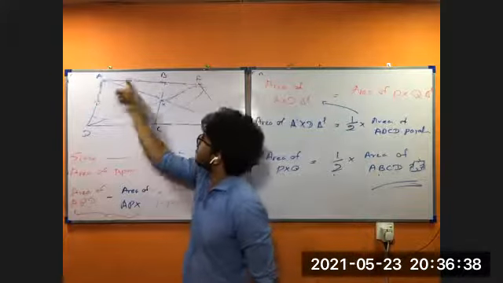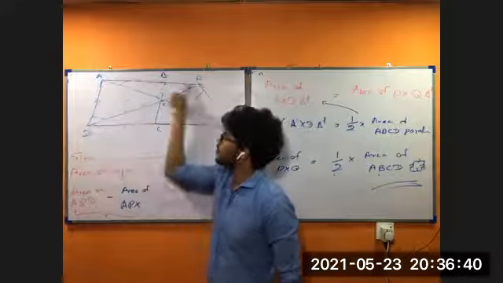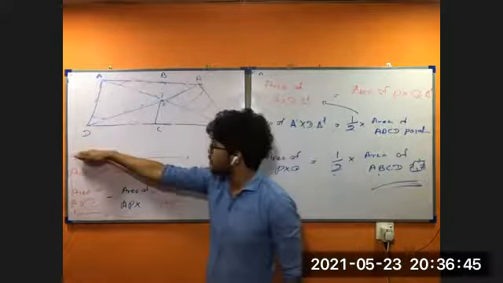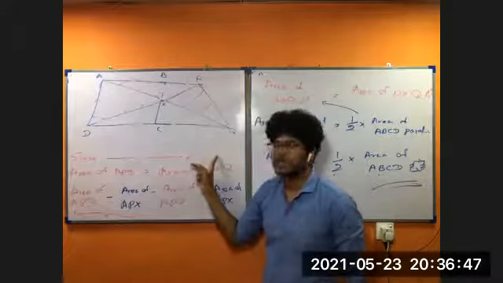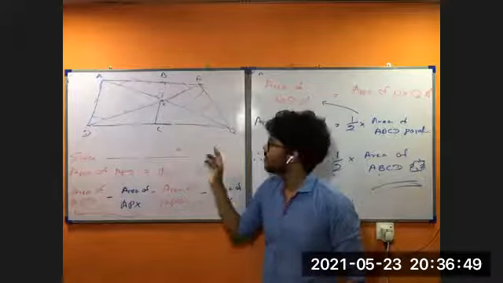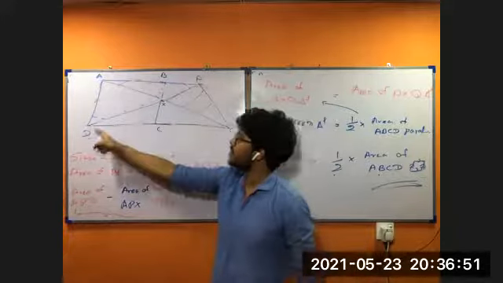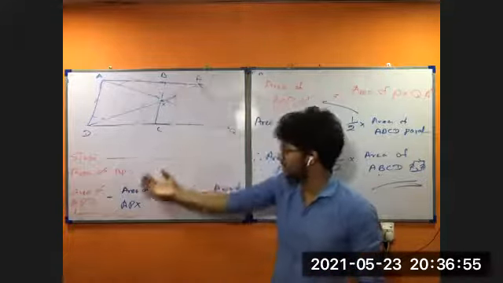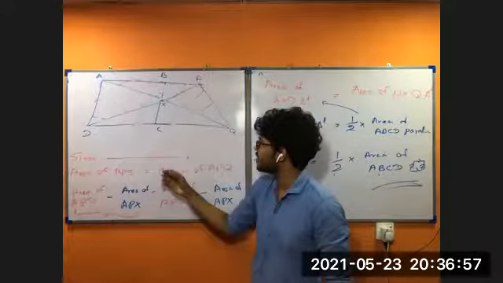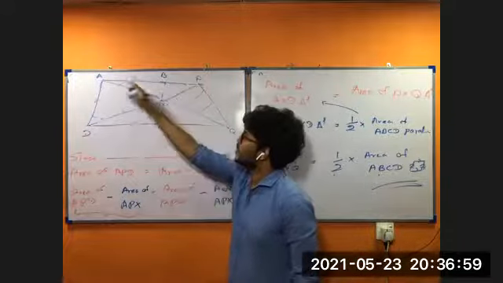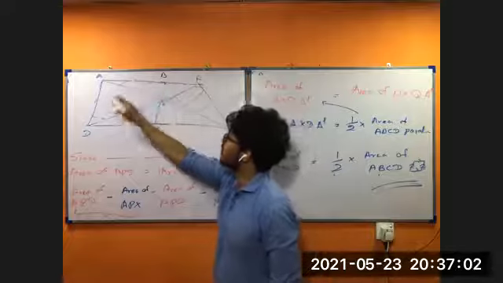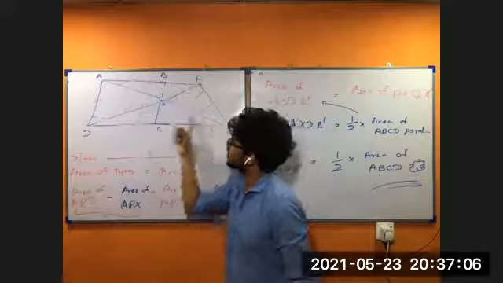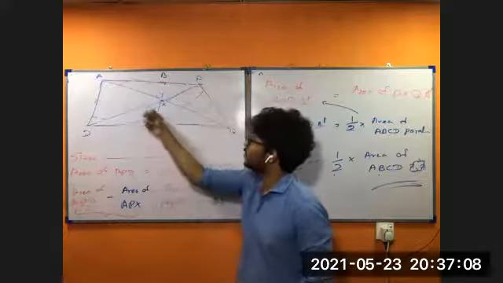If you want to subtract DXQ, the triangle we consider is this triangle, right? Can you remember, in blue color I wrote another pair of triangles at the beginning? If you use that pair of triangles, then you will have to use DXQ. It depends on which two triangles you are starting with. If you start with these two triangles, you have to use this one, because when you remove it, you get this. If you use these two triangles to start with, then you will have to remove this one.